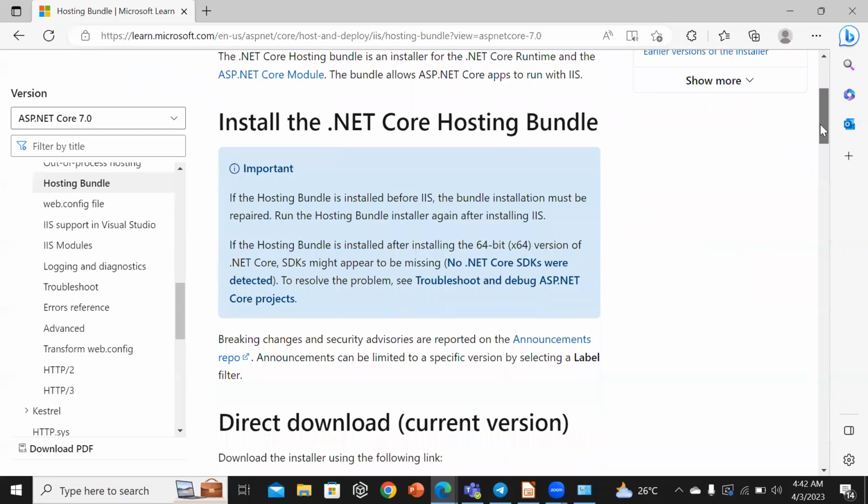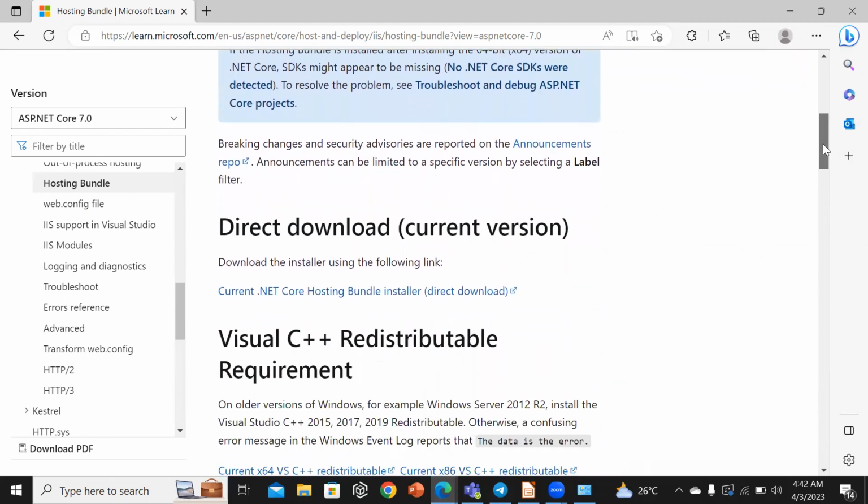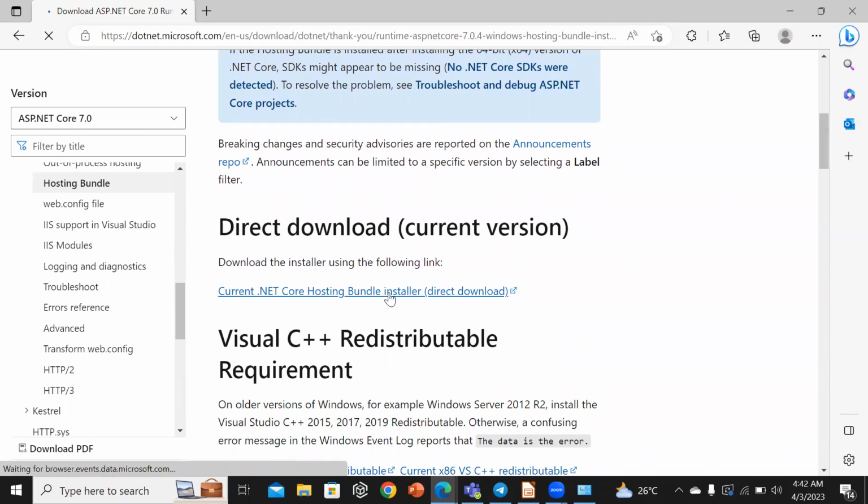Now look at this. If the hosting bundle is installed before IIS, the bundle installation must be repaired. Run the hosting bundle installer again after installing IIS. Okay. So now this is where we can download the installer. So let me click on the link to download the installer.